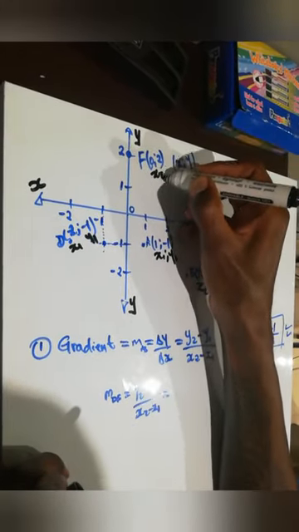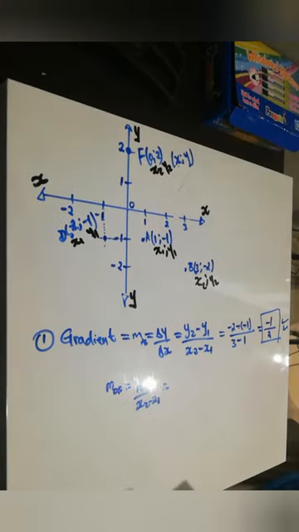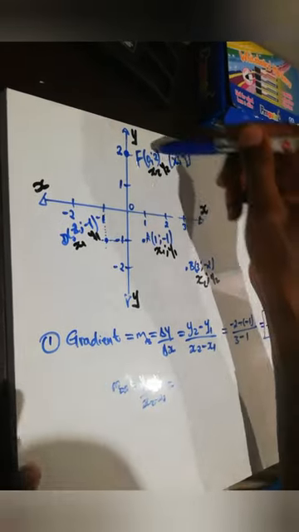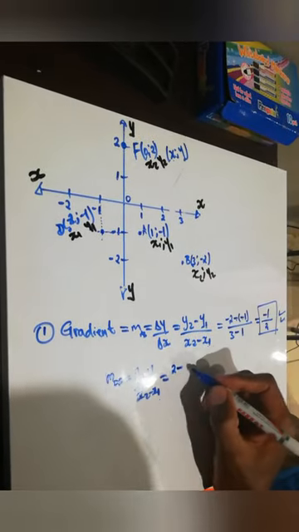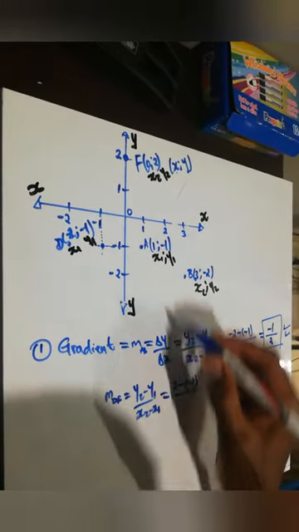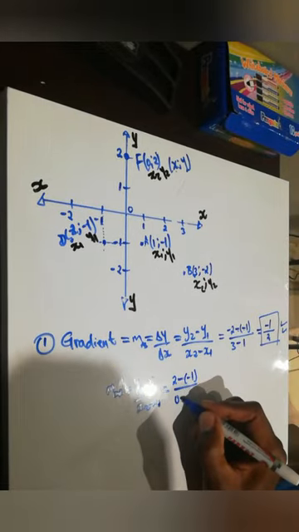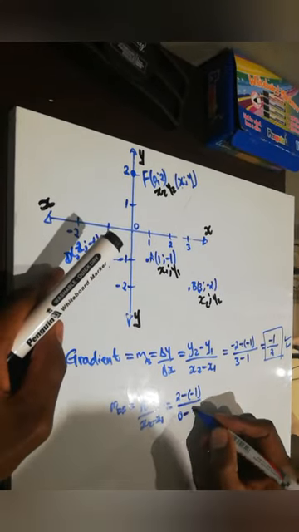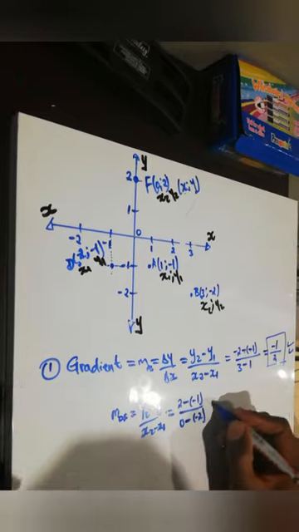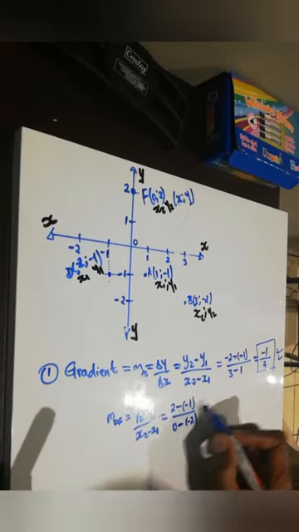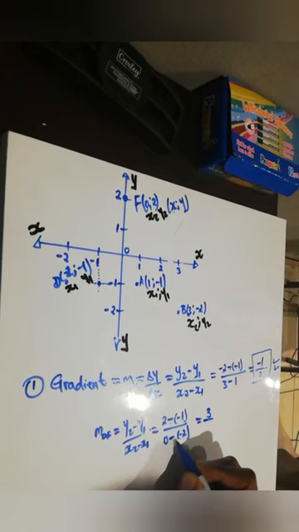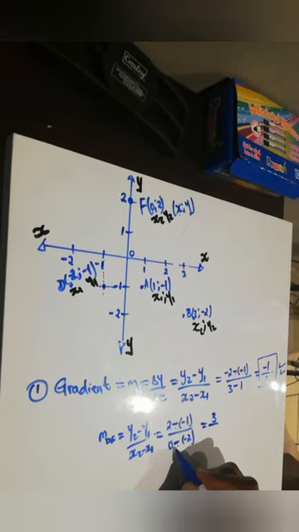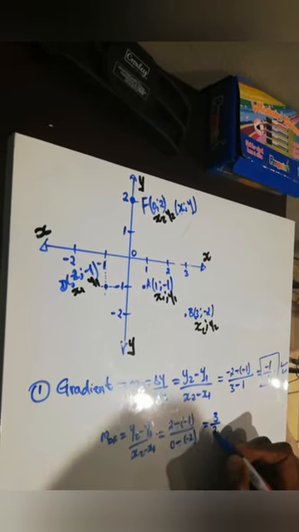For F this will be x2 and this will be y2. So for substitution, y2 is 2, then you have 2 minus y1, which is -1, all over x2, which is 0, minus x1, which is -2. Therefore you have negative times negative, it's positive. So 2 plus 1 is 3, all over 0 plus 2, which is just 2.